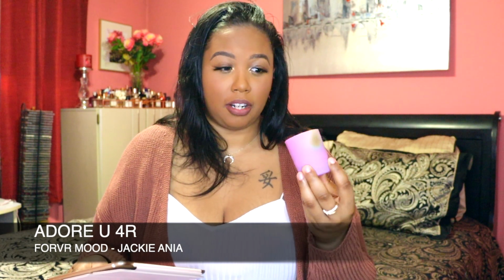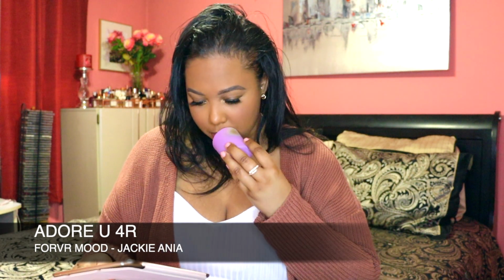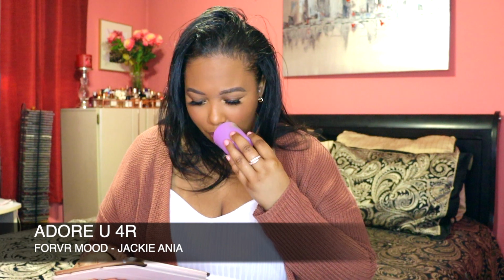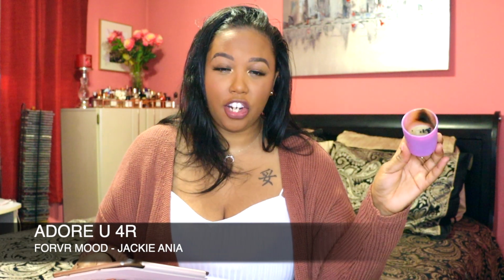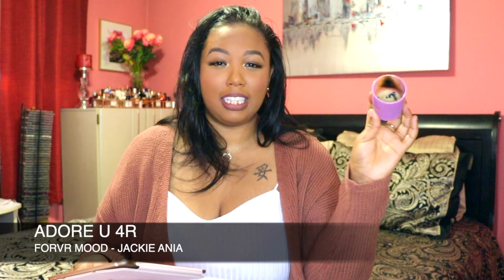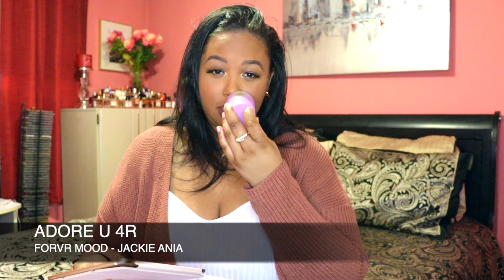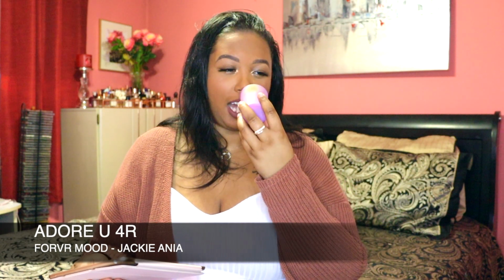I actually had to burn it, and as you can see, even the darkness on it, I burned through this one a lot. One thing that I really got, I know that it doesn't have it in here, but I wrote down that this one reminded me of smelling like coconuts. Coconut is not a note that is in this one, but I really smelled that when I burned it. So coconut was really the one that I kind of get.